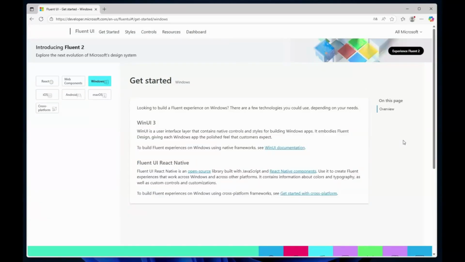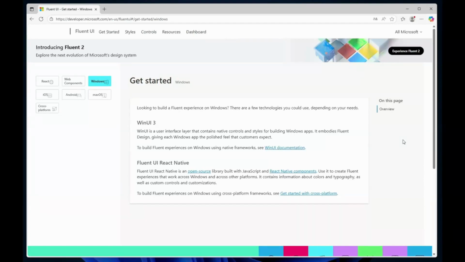But be careful. Fluent UI in 4D isn't just a new theme applied to your forms. It's a deep evolution, a change in API, a complete rewrite of the communication layers between 4D and the operating system. The goal is to ensure the longevity of your applications on future versions of Windows while modernizing their appearance. And all of this without breaking compatibility with your existing forms.